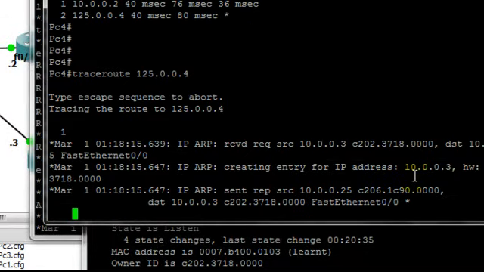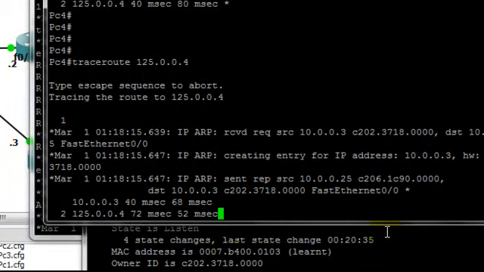Let's see which path. Yes, look at this. It goes through 10.0.0.3. That's good.